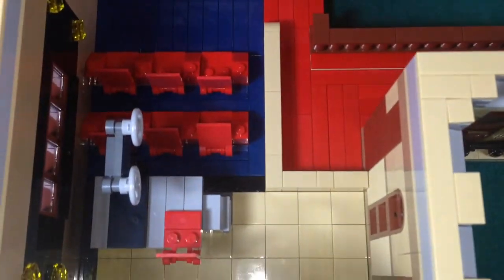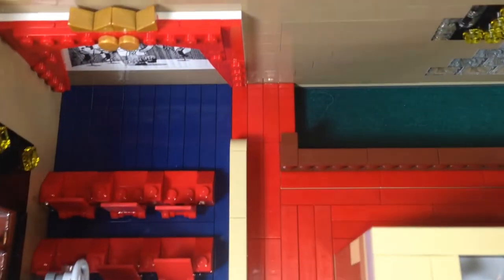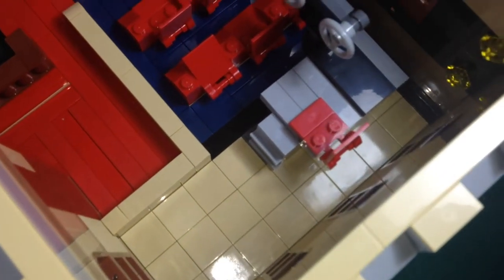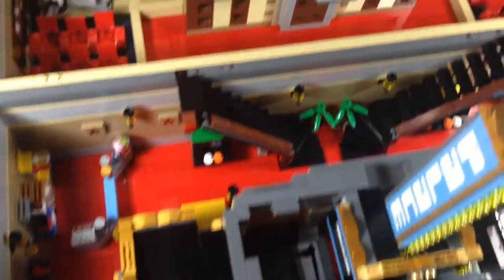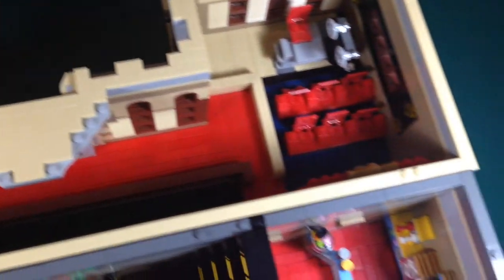I also tiled up the second floor, so we got some red over here now and some tan tiles that I got from the Lego store. Looks pretty good now. And here's the Palace Cinema all together — we got the bottom floor, the second floor, and the roof. I like all the nice bright colors — well, not quite as bright as the amusement park, but it's a nice red color that we have now.